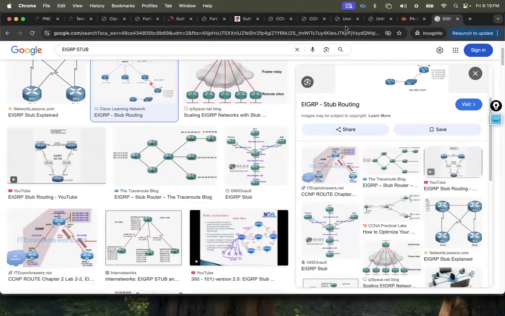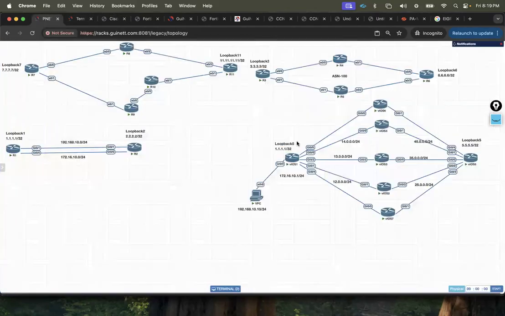So that means whenever you build a stub router, that router is not going to help with exchanging any query and reply. So that's why it proactively tells the neighbor, hey, I'm the stub, I'm a small branch and I have limited connections. Don't send me any query if something goes down in your network. This is how it saves your processing capability and query flooding.